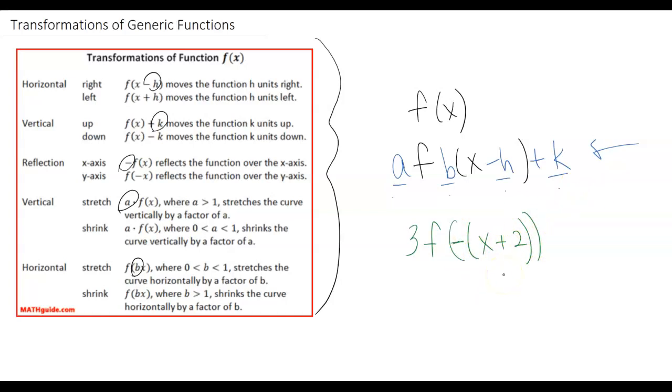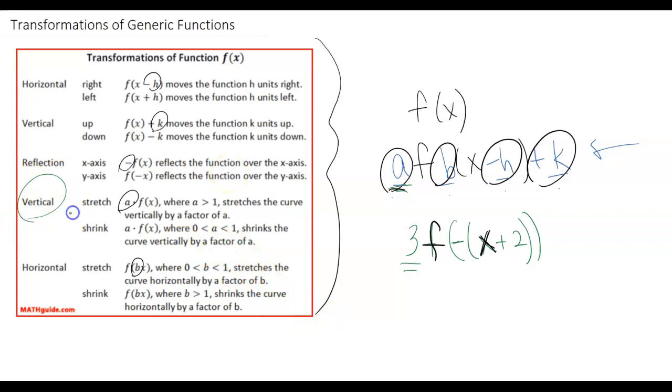Okay, so if this was given to you, the first thing that I recommend is to go through and find the f of x and ignore it. I know that sounds ridiculous, but I always extra highlight it, or in my mind I try not to stare at it, because what you're looking for is all of the things that are around it, these things that I'm circling. So the stuff in green is going to be what I really need to focus on. Now, the 3 that's in the front is just like above where there's an a in the front, right? So I'm going to look over here, if I don't remember from Algebra 2, and that is going to control my vertical stretch or shrink.